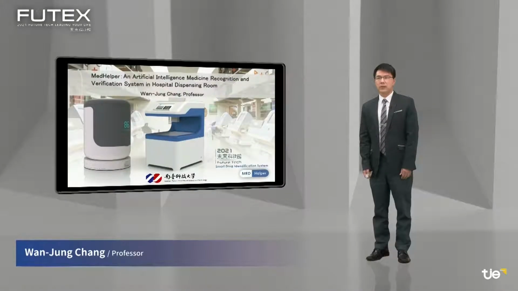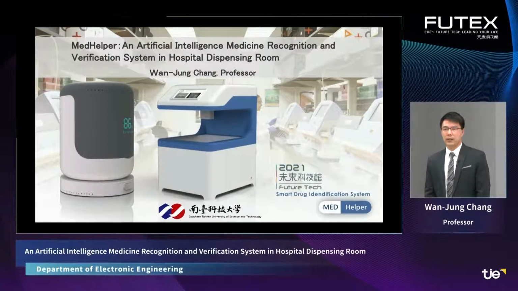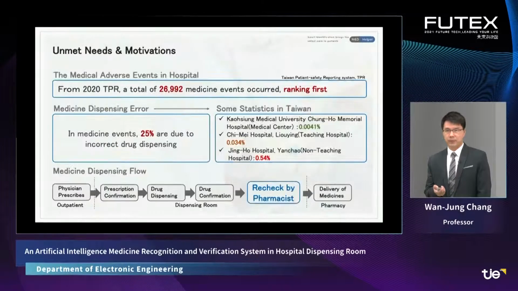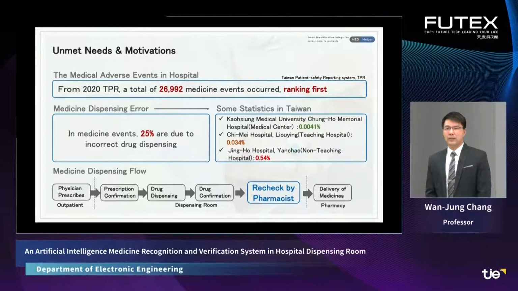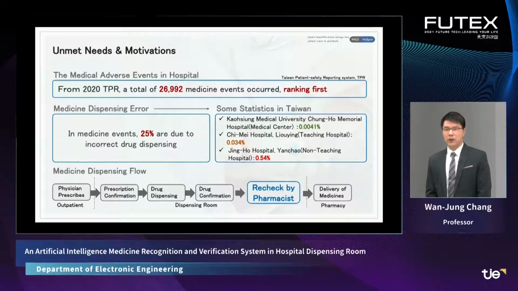I am currently a professor at the Department of Electronic Engineering in Southern Taiwan University of Science and Technology. Today, I'm going to introduce an artificial intelligence medicine recognition and verification system, which can be used in hospital dispensing rooms. We call it MedHelper. Here are the unmet needs and the motivations of this project.